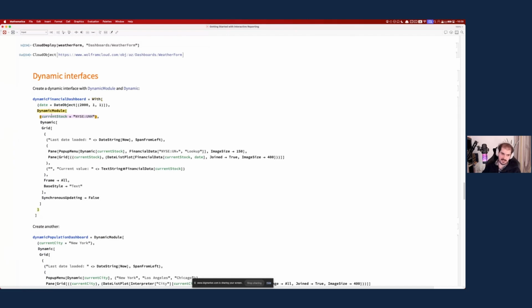So what we have is we specified a dynamic variable current stock, which starts at UNH.